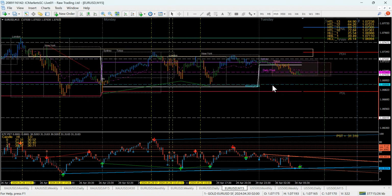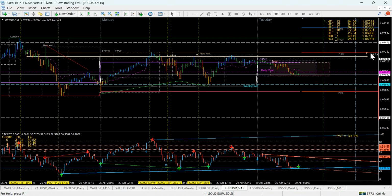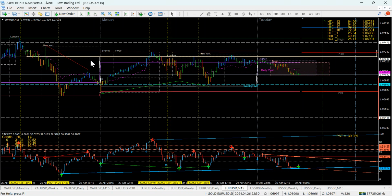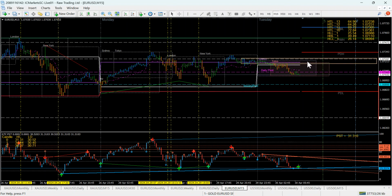So now euro dollar, Monday and Tuesday we've got. If we go back up again, selling is okay. I've marked this level in yesterday, I think, this one, and I can still extend that. Actually, it's already done. What you can do is bring it to this zone here. There, which works fine for us because it's right at the closing and underneath the PST level, so that's fine too. If we find ourselves at resistance levels again, I think selling at Astro hours is okay. Yesterday I was doing the video and I said this was okay to sell as well, so you could have sold here, you could have sold here as well. That was all good yesterday.